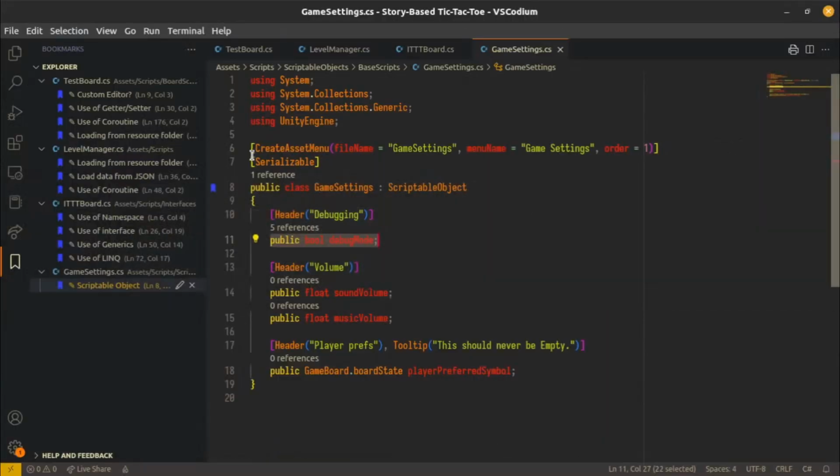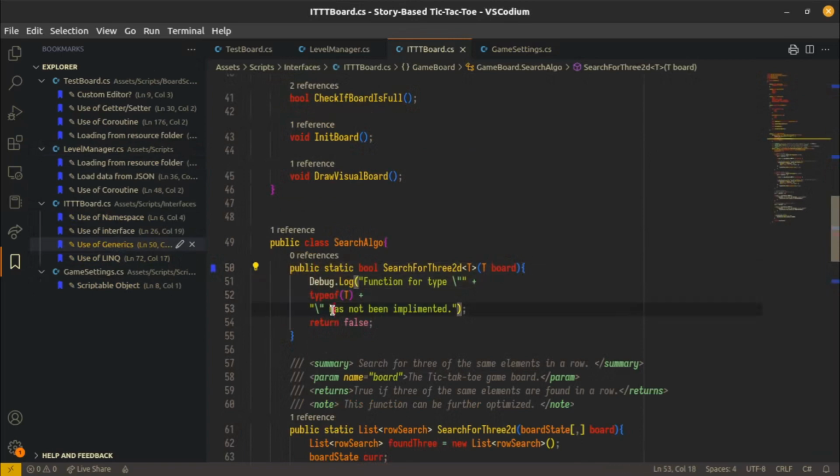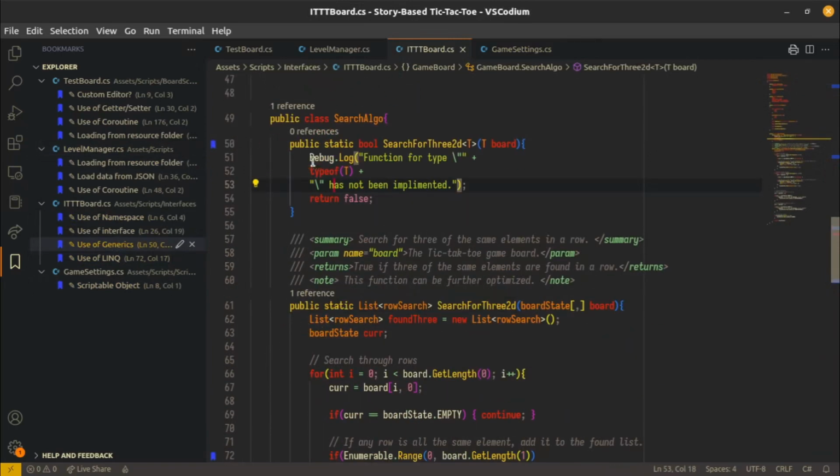Now let's get into the ones that you could choose from. So the first one is the generics, and honestly, this is probably not the best use of it, but it's a use of it nonetheless. This is actually really good if you want to have a different type of thing to store your board states, or your board rather. Say you wanted a single 1D array that holds board states, you can probably handle that through this. But if you didn't have that type of thing implemented yet, this function isn't implemented yet, and it wouldn't even try to search for it.